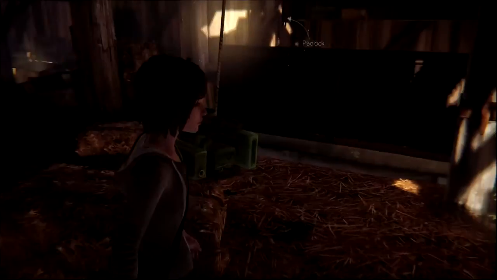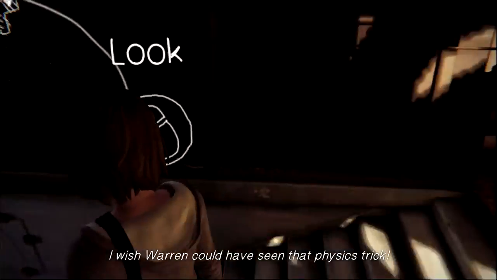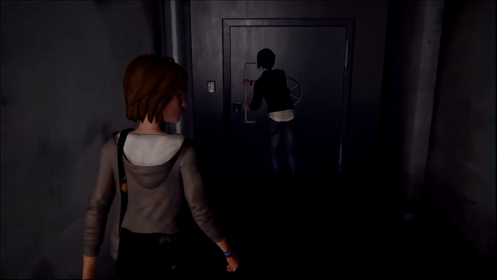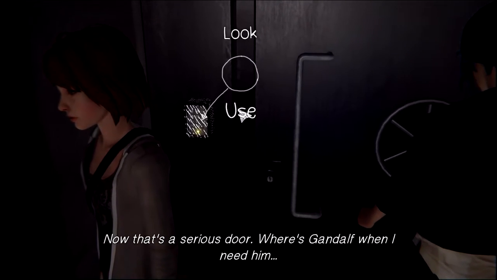So those are really the only things I could maybe get numbers from. I wish Warren could have seen that physics trick. It wasn't really a physics trick, really. 558. Now that's a serious door. Oh. Where's the handoff when I need it?